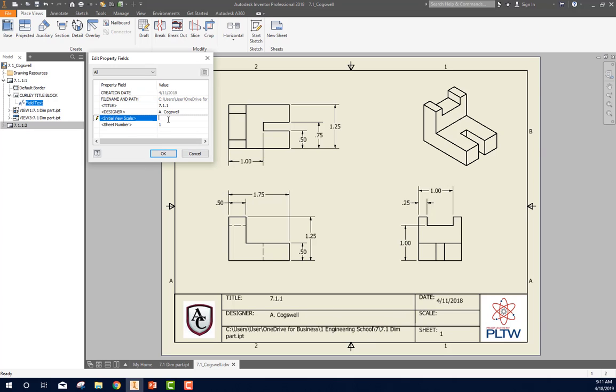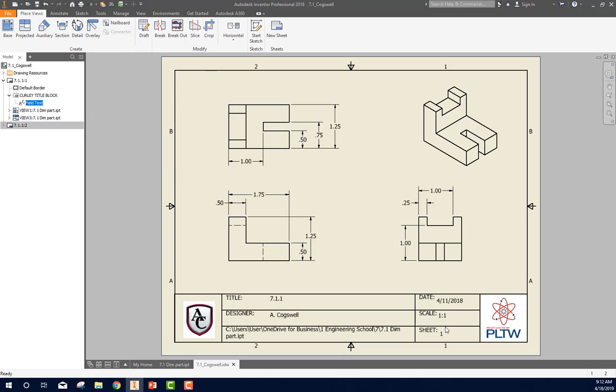We ended up using the scale of 1:1. Make sure that you fill out all of this information. And if you've made a mistake, this is where you can go and correct it. Inventor automatically populates the date and the file name and path, so you don't need to put those in. It does it for you. You just need to put the other ones in that you can actually change. So go ahead and click OK, and you see my scale has been input. And then I can shrink that stuff back down.